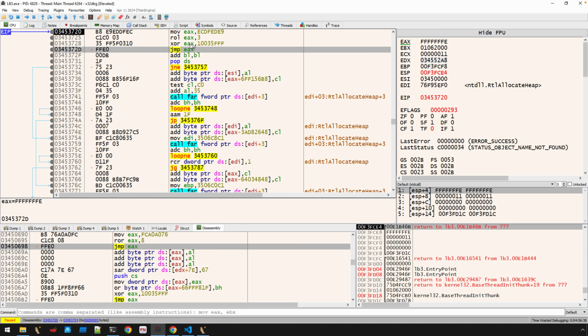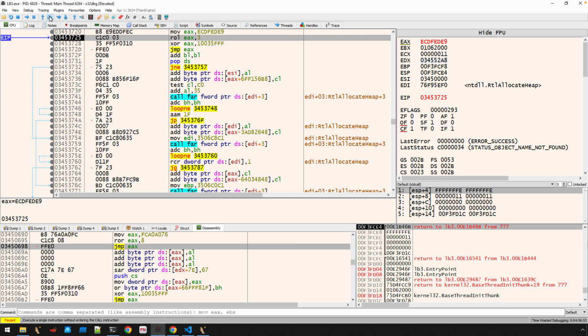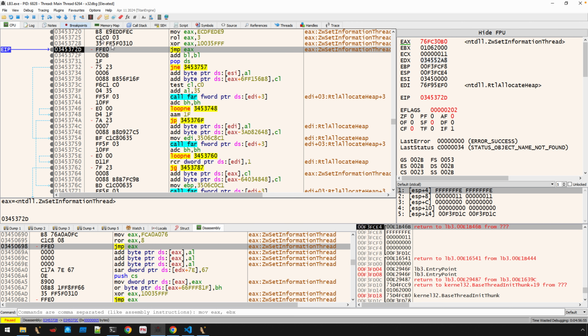So that's what this particular little trampoline computed, or the path it took in order to create the logic here. Maybe a little different than the one that we just analyzed, because the one we just analyzed didn't do the XOR, just did the rotate. But we stepped through this. As you can see here, we're now ready to jump to EAX, and EAX contains the deobfuscated pointer. And this is going to be ZwSetInformationThread. Okay, so this gets us into the anti-analysis.